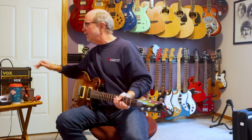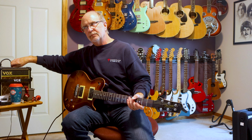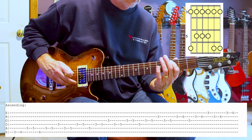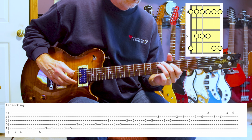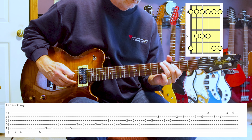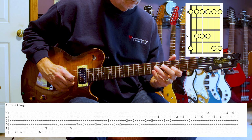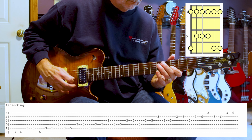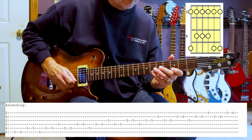Let's go ahead and do that with our pseudo Ringo, and we're going to speed it up a little bit. Okay, and now I'm going to add in the alternate picking in addition. Okay, let's give it a go. Let's go back down the scale, descend it.